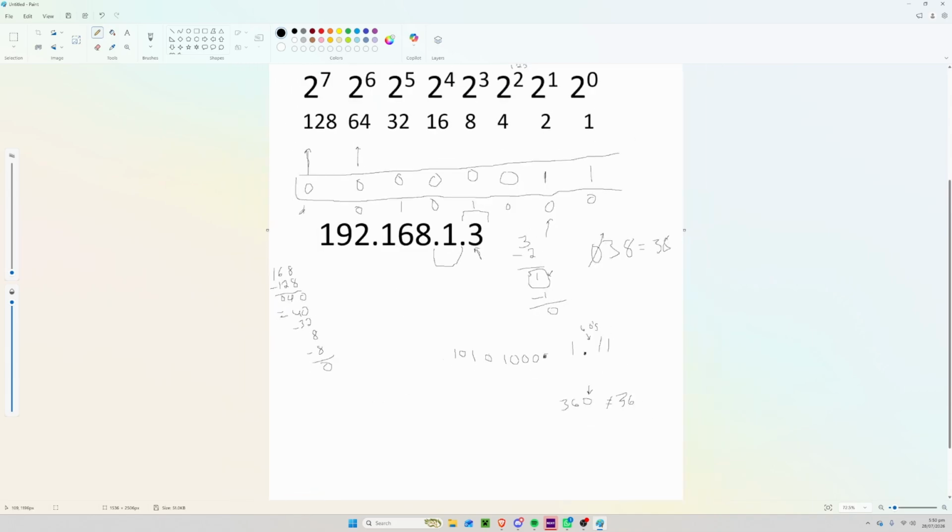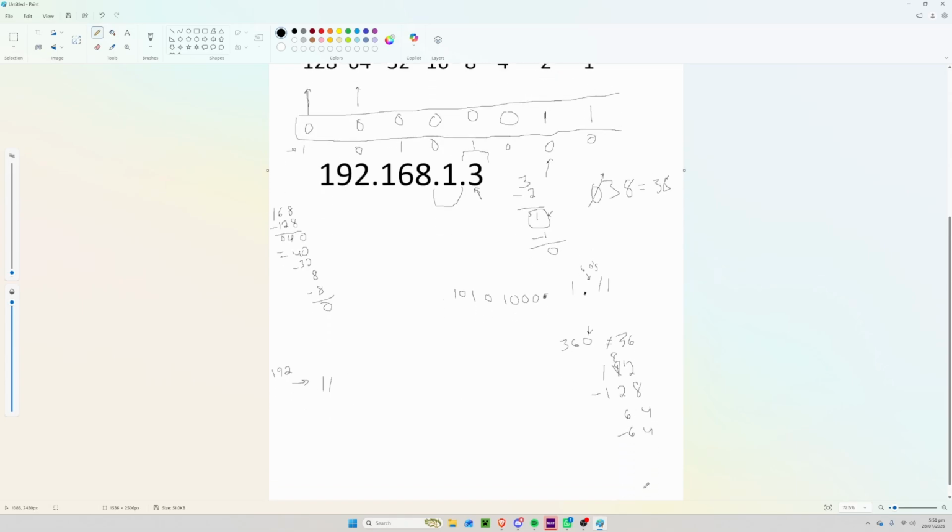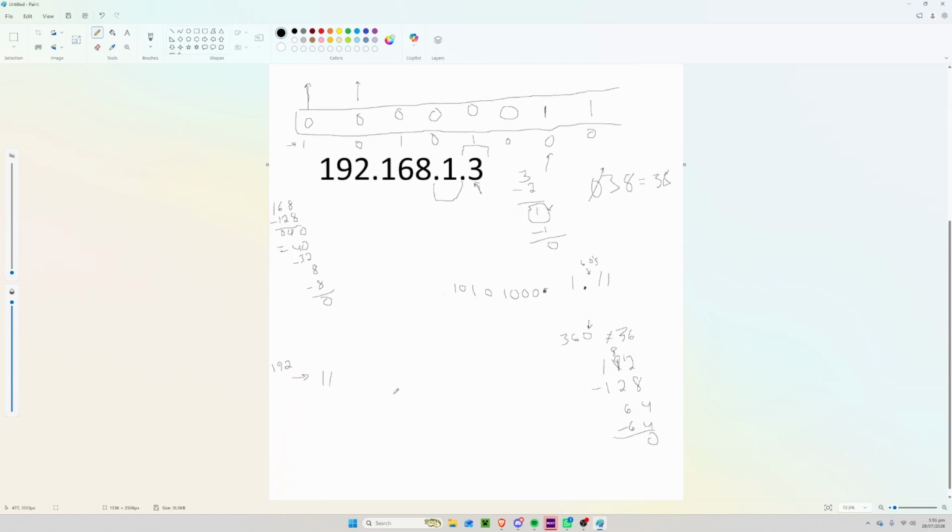Let's look at 192 now. I'm going to draw these guys down here for 192. So 128 is smaller, so it gets a 1. I take 192 and subtract 128. Of course, I'm doing this by hand and I don't feel like loading up a calculator, so we're doing it the old way that I used to do it. So now 64 is the new number. The next number is 64. We'll find that 64 is equal to 64 here, so it's 1, 1. I then take 64 and subtract 64 from it, which is 0, which means the rest of them are going to be zeros. So there's going to be 6 zeros.